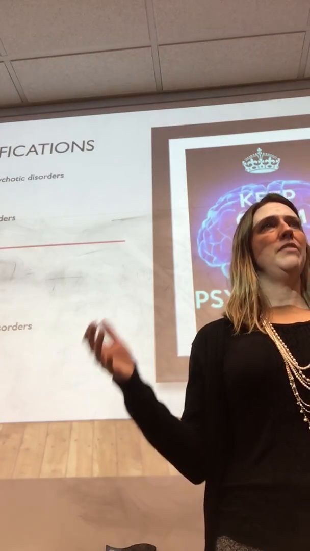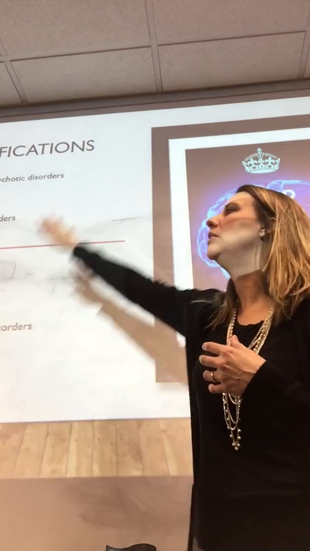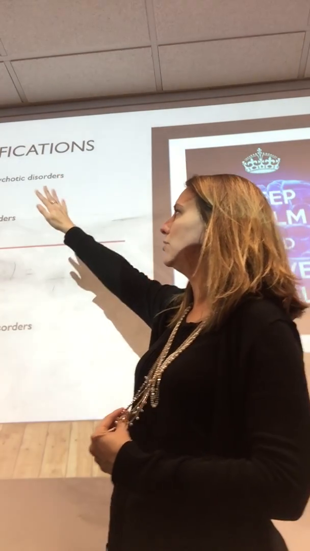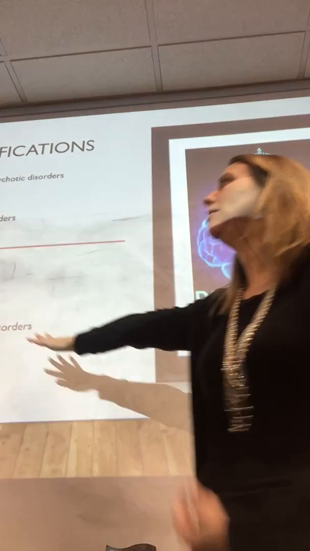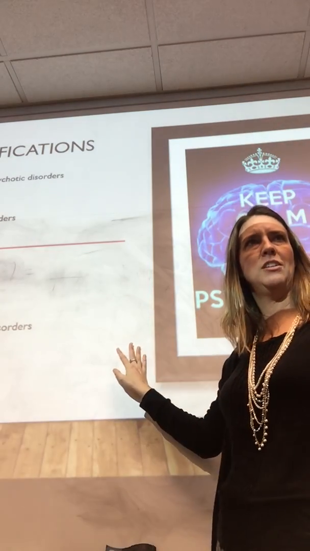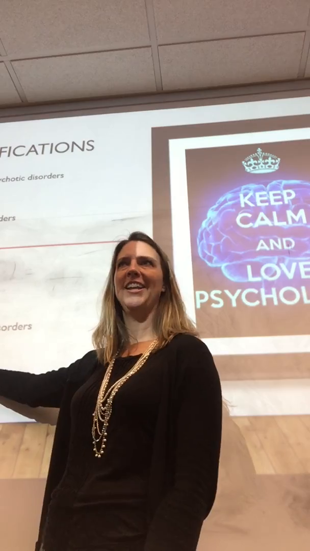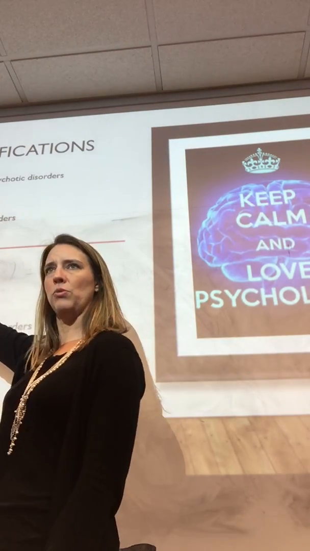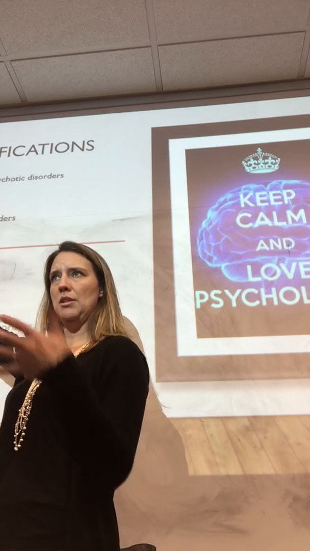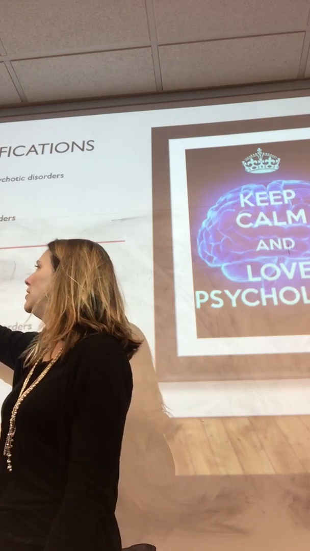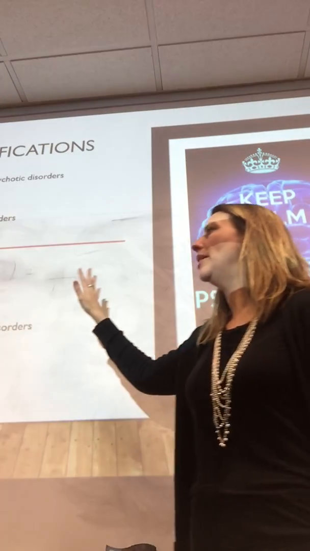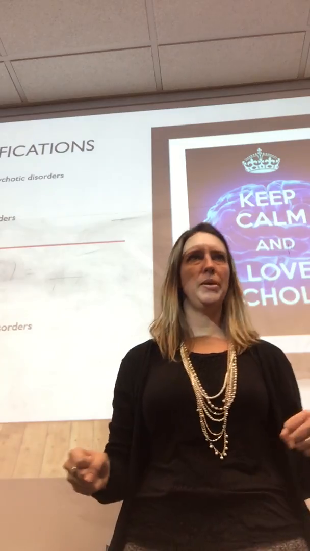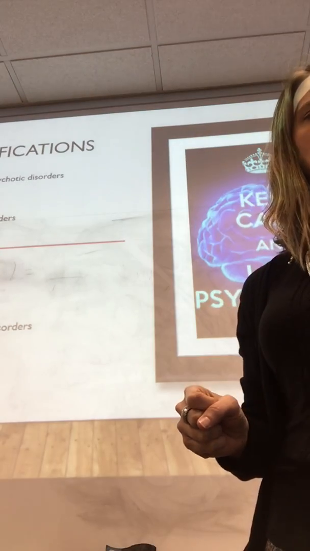So the DSM-5 is broken down into a lot of different categories, right? A lot of different classifications. We've got neurodevelopmental, schizophrenia, bipolar, anxiety. I'm not going to be able to spend time, as you might imagine, talking about every single one, right? So I'm not going to talk about, for example, the elimination disorders, which would be like enuresis and encopresis, inability to hold your urine or your feces, or sleep-wake disorders. I'm not going to get into all of them, but we're going to try to hit as broad a base as we can with as much detail as we can this time.